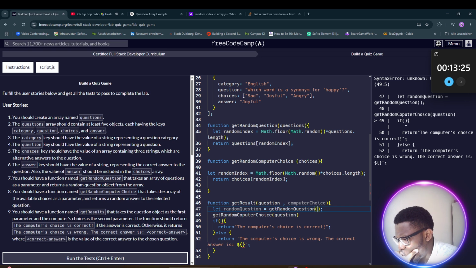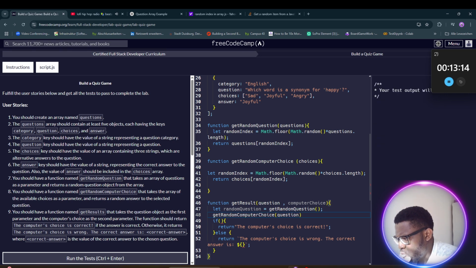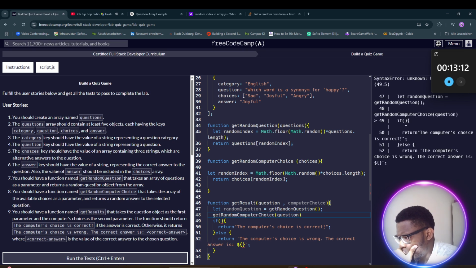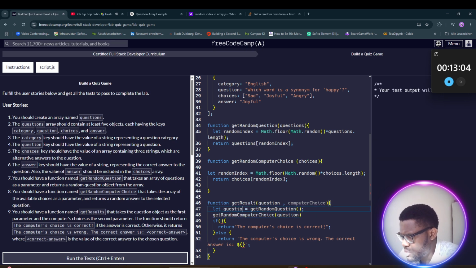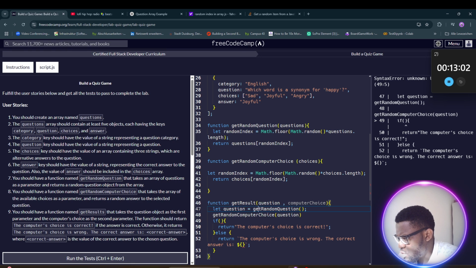Afterwards, I'll take the random question and determine the choice. Try and get the random choice of the computer. Check if it's correct. But what? Oh, okay, I know. So here is supposed to be question. Get random question will take the questions array.